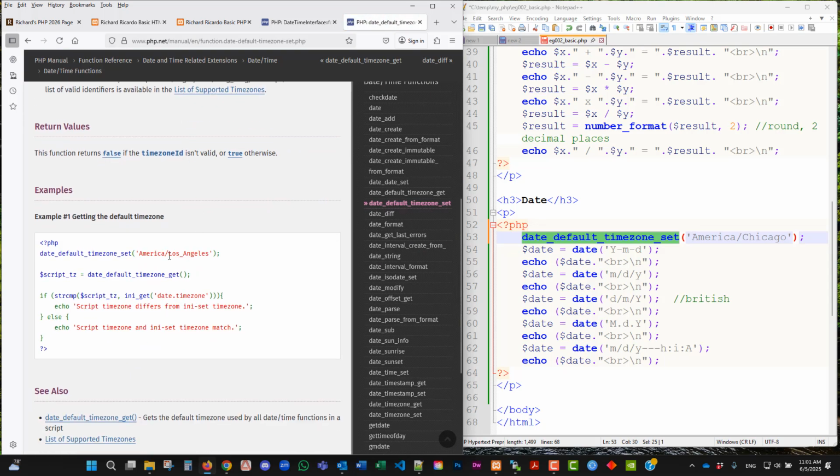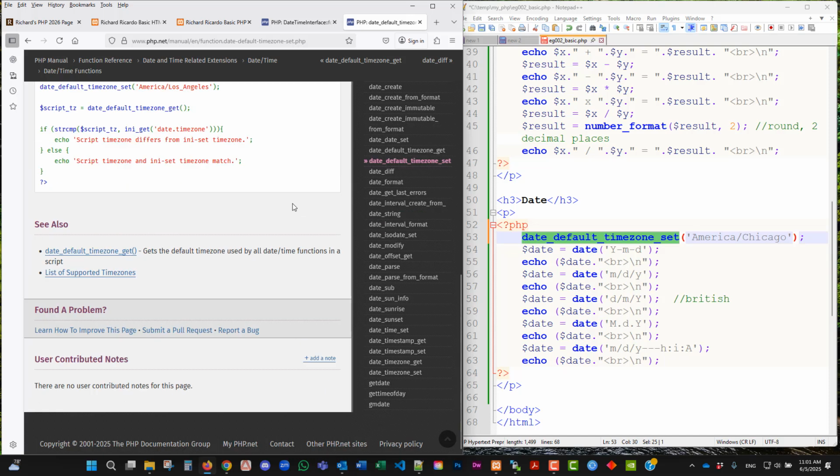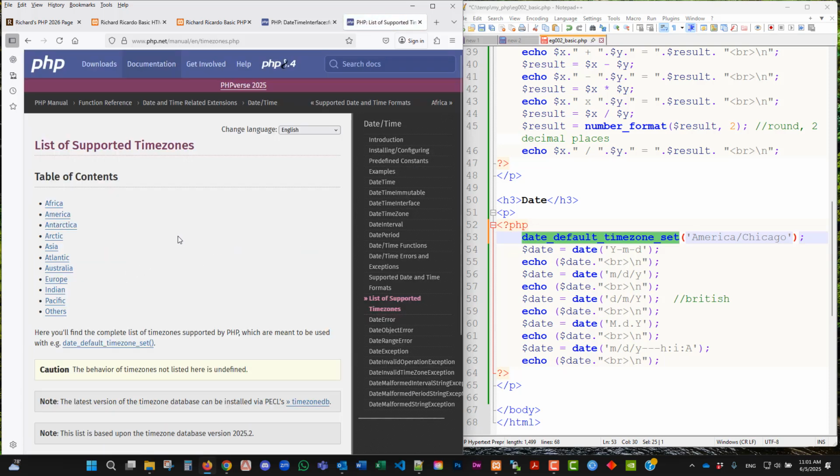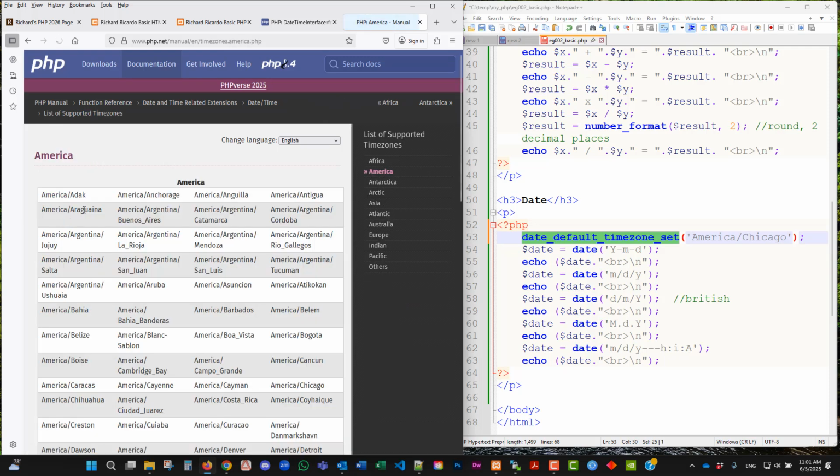So I'm in what time zone is, and there is a list of supported time zones in the United States, and so on and so forth. And I know I'm in Chicago, so we're fine.